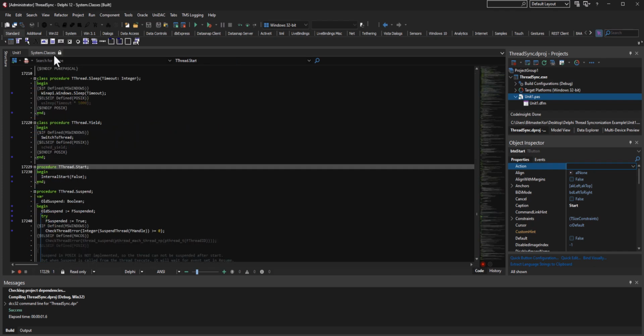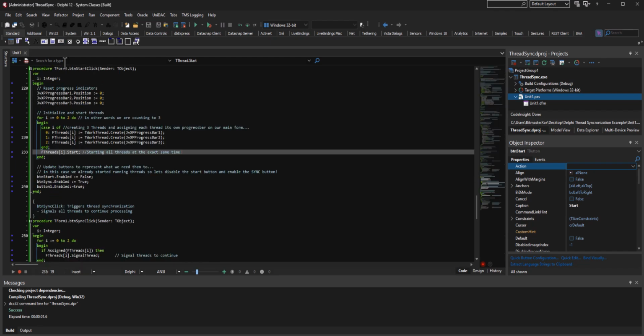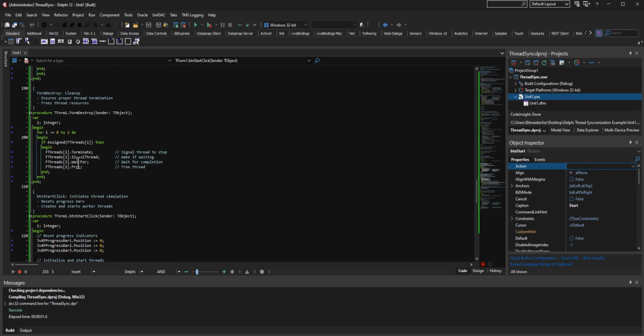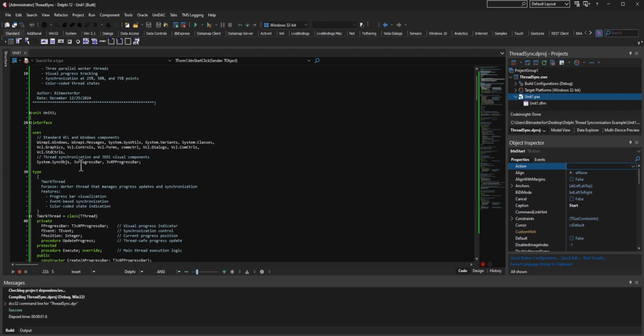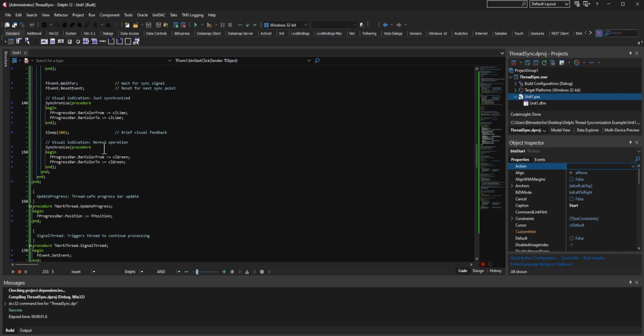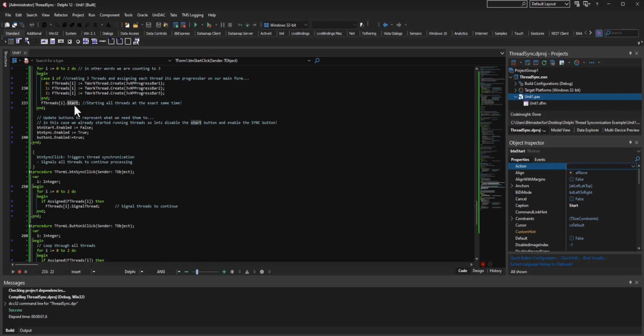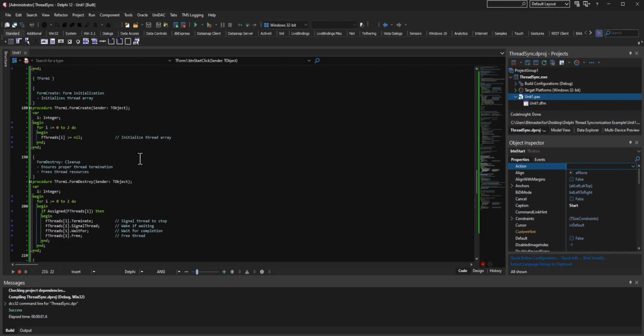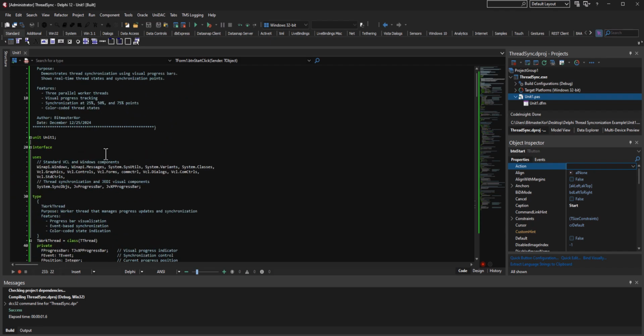This is System.Classes. It's a Windows API telling that TThread to start. In other words, let's close this out. When these threads start, they're automatically going to call Execute. So let's go back up to the top of our code here. Let me show you what I'm talking about. We understand how to create the threads. We understand that they exist in memory, but they're not necessarily doing anything until we call Start. When we loop our threads and say, hey, get to work, Start, that means they're going to start, and that means they're going to call Execute.